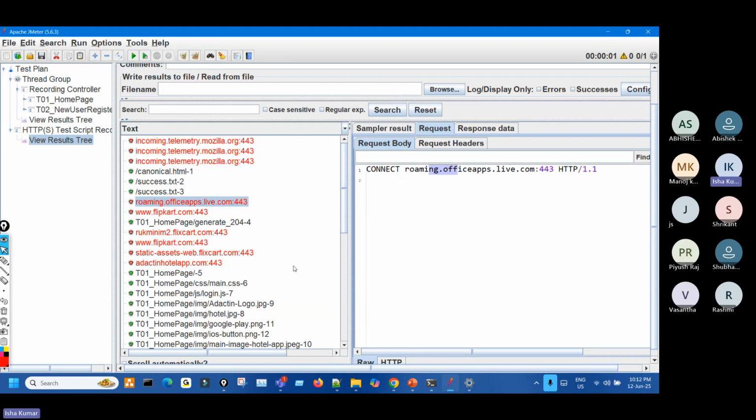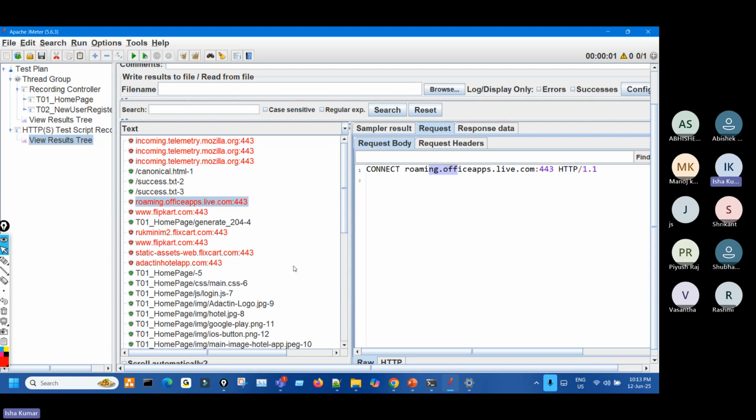Okay, so you got the idea. So no need to fear about that. It will happen. The only thing is, currently we have recorded from Google Chrome. If you record from Mozilla Firefox, there will be fewer of them compared to Google Chrome, because Google Chrome uses the system proxy, while Mozilla Firefox has its own proxy. That's why, whatever other applications are trying to communicate with the server while we are recording, their requests are getting captured. So this is the source from where these irrelevant traffics are coming.